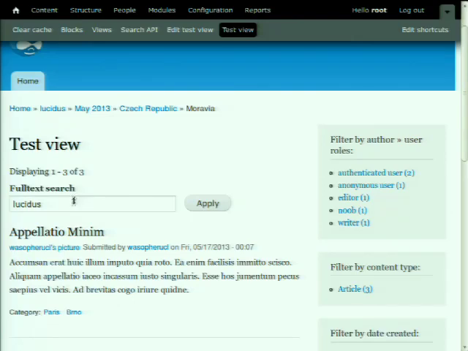We can, of course, as said, use more exposed filters. We can first customize these facets, but I want to highlight other add-on modules that you can use for customizing the search.